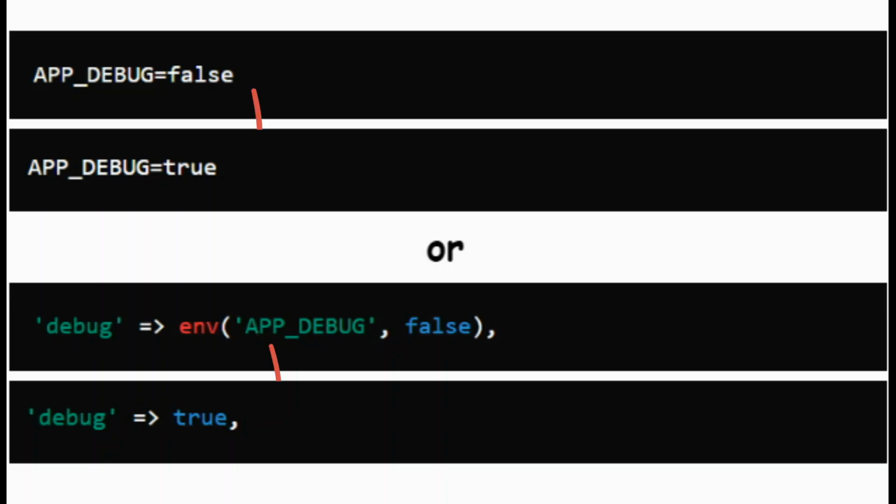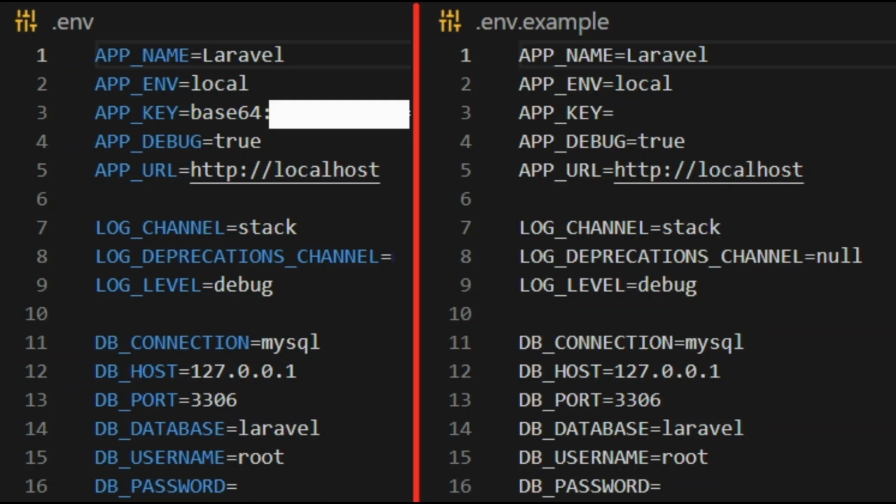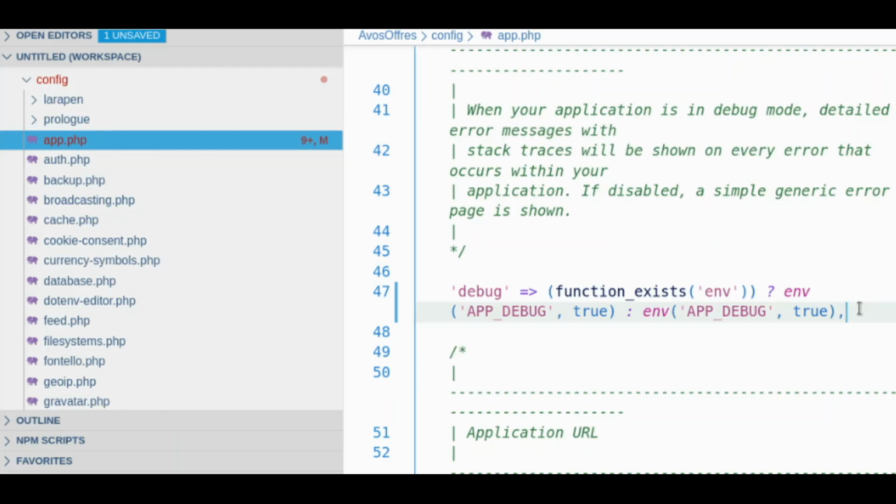5. Enable debug mode in Laravel applications. If you're working with a Laravel application, enable debug mode by modifying the .env file or the app.php file. In the .env file, set APP_DEBUG to true. This will provide detailed error information when the 500 error occurs, helping you to diagnose the issue quickly.